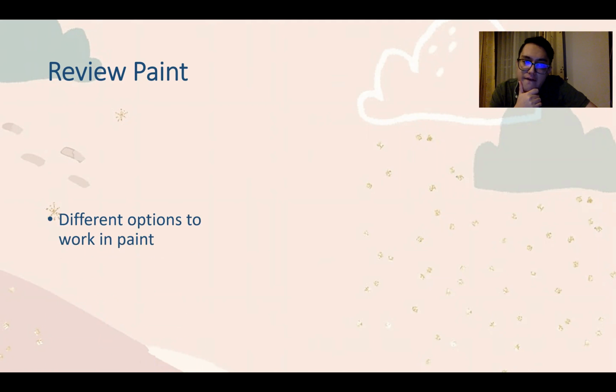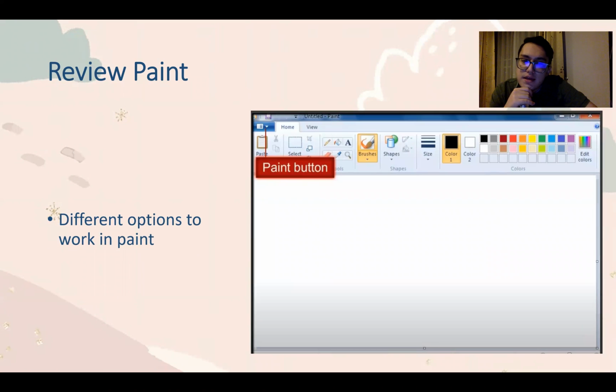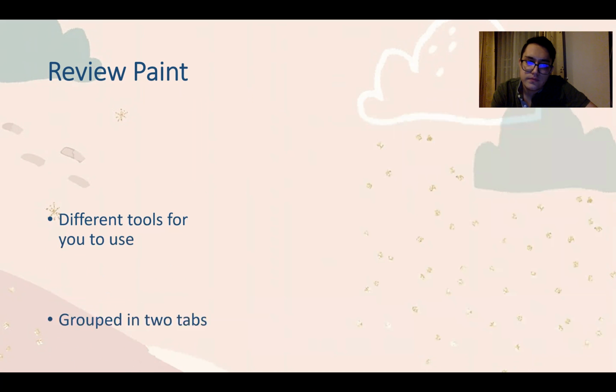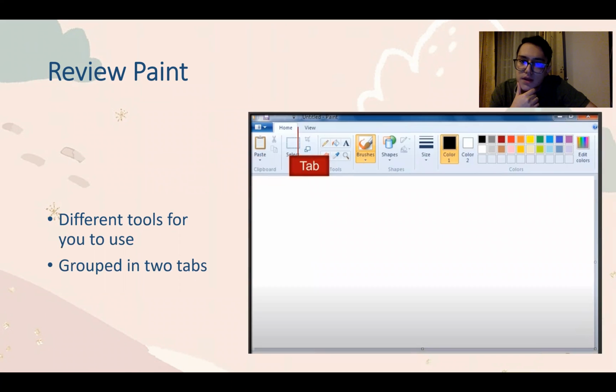Next, we have the paint button, which shows different options to work in paint. We have the tabs, which are different tools for you to use and grouped in two tabs, Home and View.